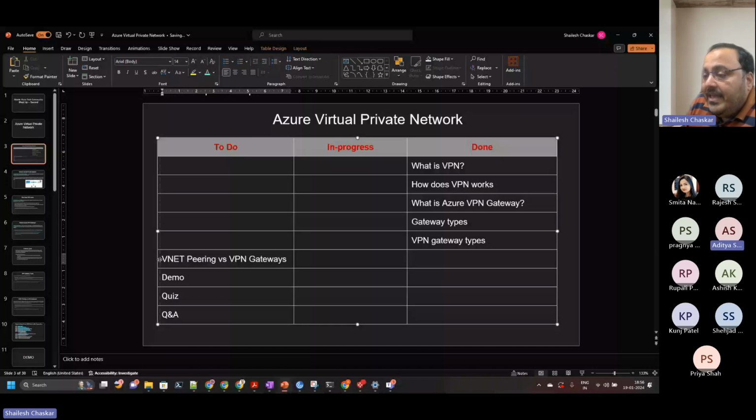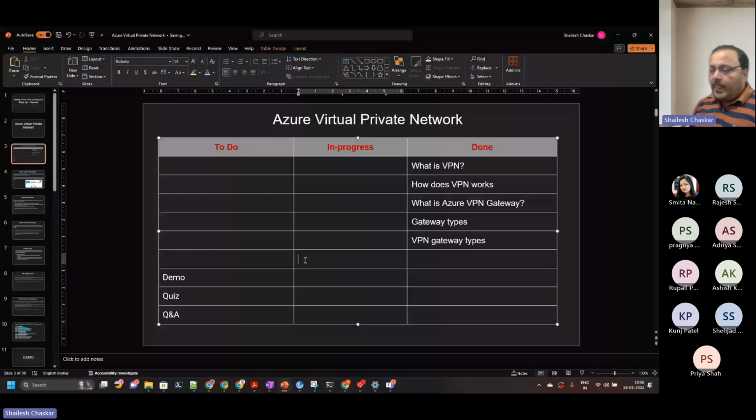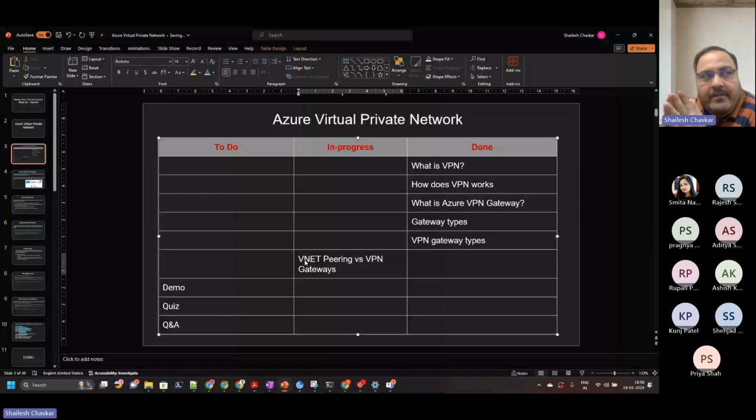As I mentioned, VPN gateway is created for one VNet. VNet is nothing but a virtual network. So in your production environment, you might have a virtual network for QA, for dev, and one for production. I suggest we should not try to peer those two networks, production environment to dev environment or production to QA environment. They should be connected by their respective VPN gateways.